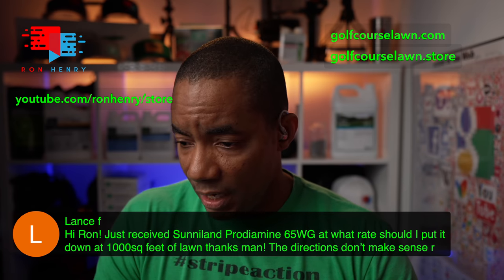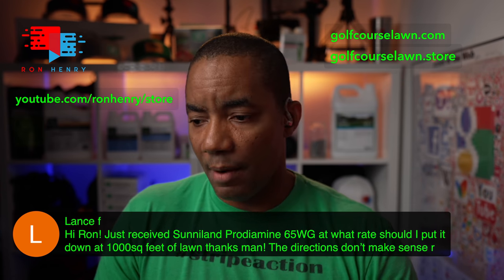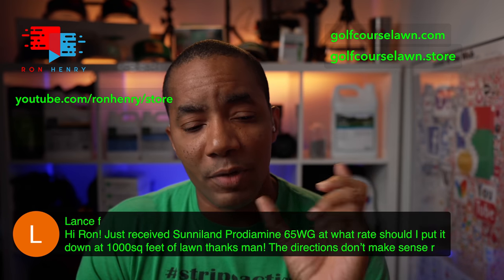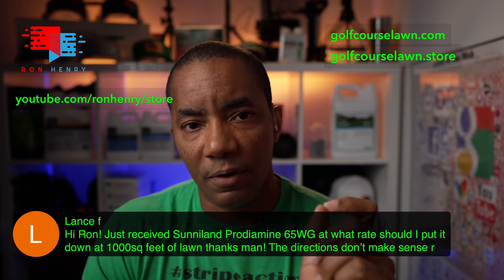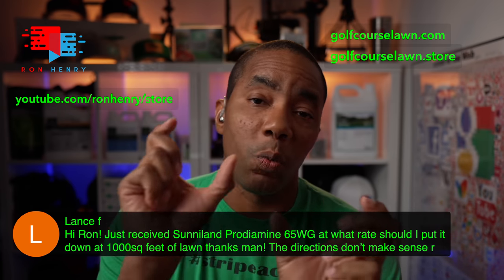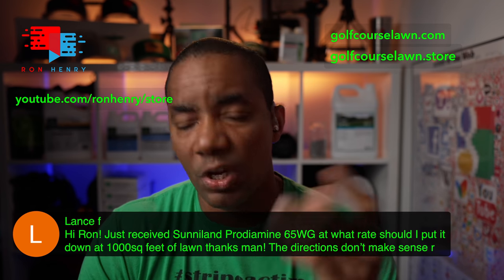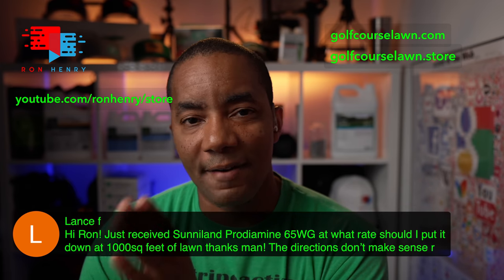So if you take a look here, Lance, you already have it, so it's good. There's a video that's going to show you how to mix it and how to apply it. The long and short is, I have it fresh in my head because I was just doing the video: for Bermuda, you can see what kind of grass you have, but for Bermuda, the rate is between 0.36 per 1,000 square feet up to 0.83. Like 0.83 is the high rate. That's your annual limit per 1,000 square feet mixed with 1 gallon of water. If you have a cool season lawn like fescue or rye, then the rate is 0.19 ounces per 1,000 to 0.55 ounces per 1,000.